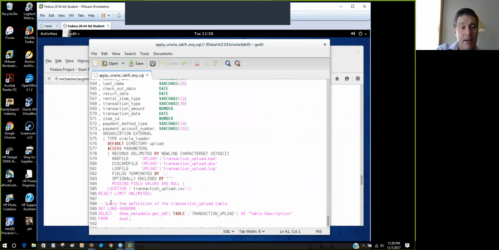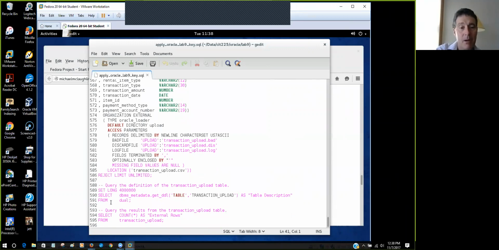Okay, let me show you one other thing here. When you type optionally enclosed by, double quote, single quote, double quote, when you type in the single quote, gedit may automatically put in a second single quote. Gedit expects that where there is an open single quote, there will be a closed single quote.